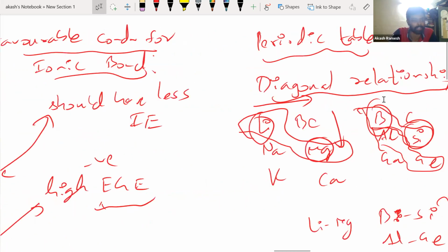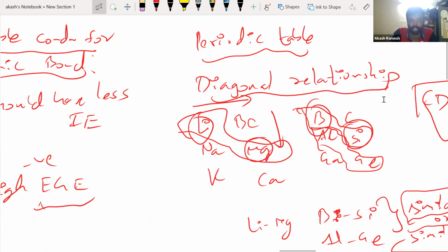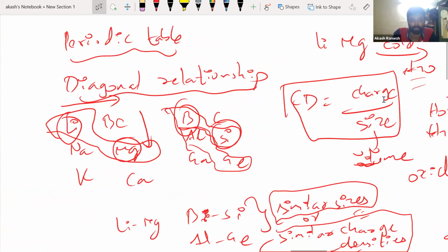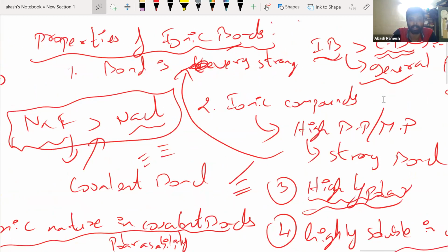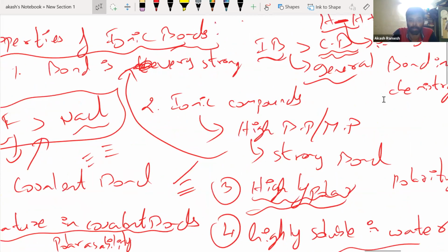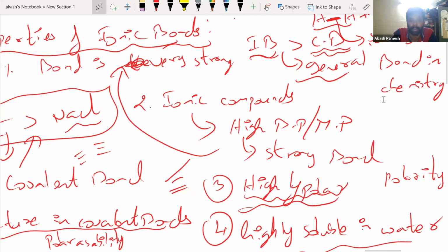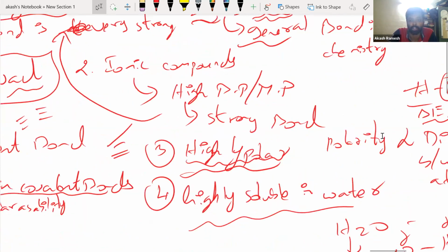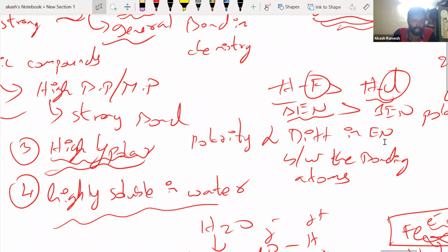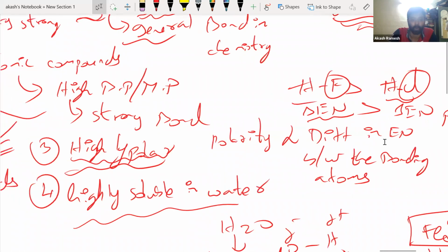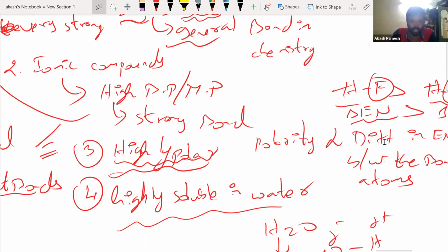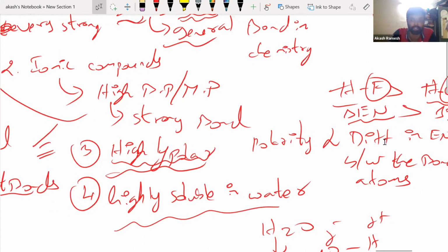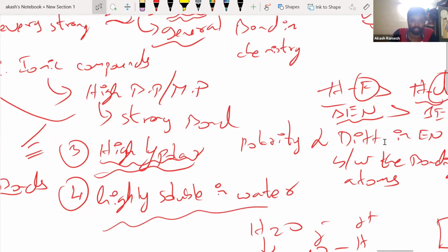And then, we missed the periodic diagonal relationship, and went on to see the properties of ionic bonds. The first property is that the bond is very strong. Since the bond is very strong, they have high boiling points and melting points. And we even saw what we mean by polar. For polarity, you have to look at the difference in electronegativity between the bonding atoms. The more the difference in electronegativity, the more the polarity. I have a highly electropositive element forming the cation and a highly electronegative element forming the anion, so there is a huge difference in electronegativity. Thereby they are highly polar.